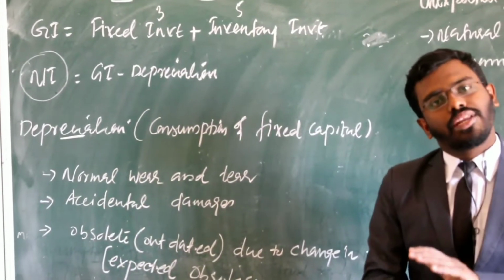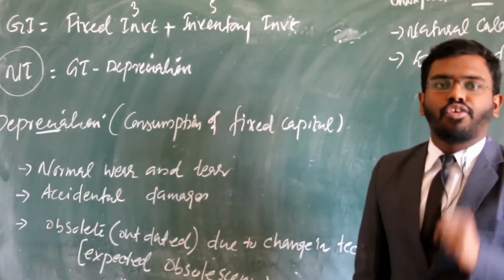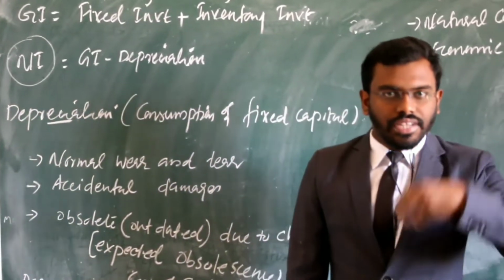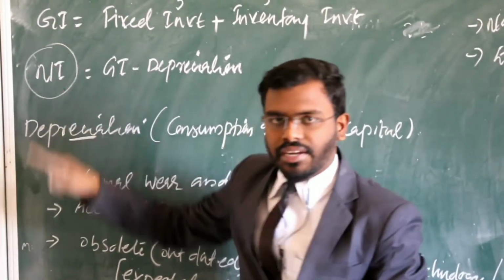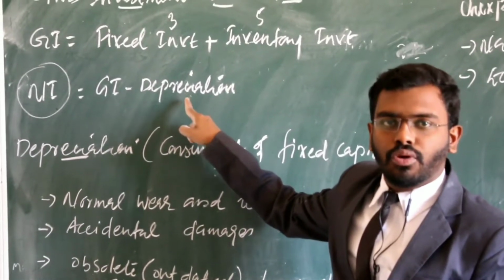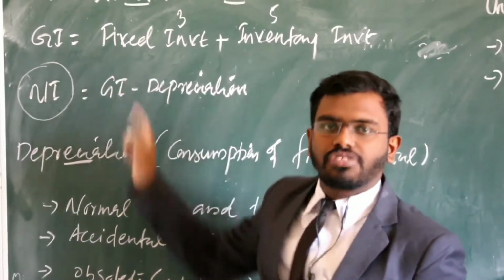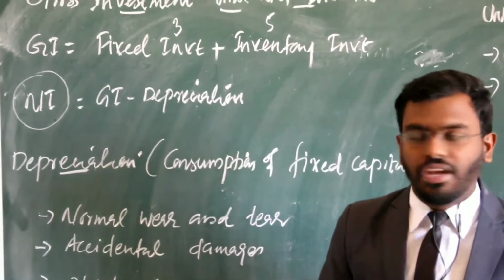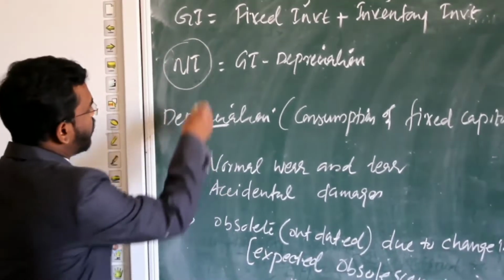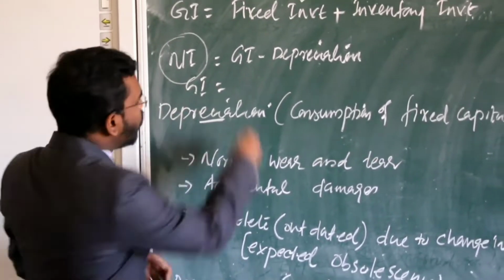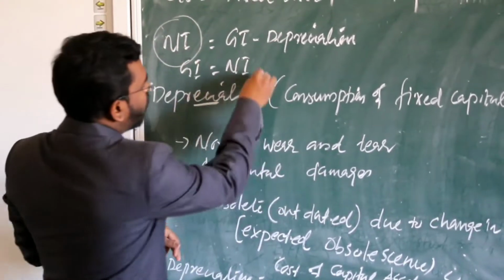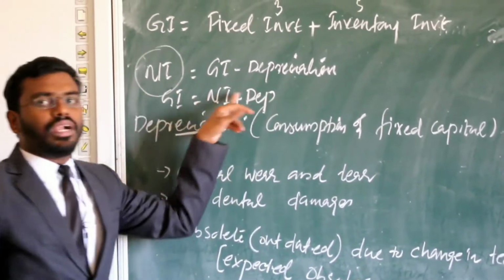Because in gross investment, we are not considering the value of depreciation. So the difference between gross and net, here it is gross, here it is net, that difference is depreciation. Keep in mind, because for our next chapter, this thing is required: the difference between gross and net. From net investment, we can easily calculate gross investment. How can we calculate? Gross investment is equal to net investment; if we take this minus depreciation to this side, it will become plus. So net investment plus depreciation.